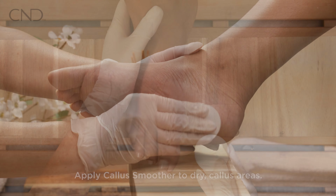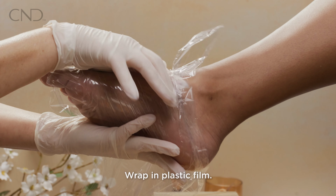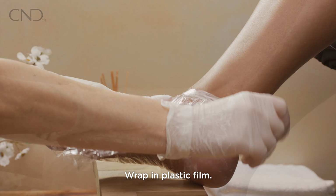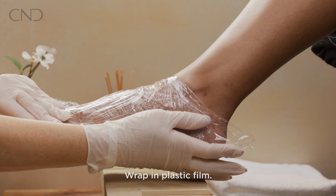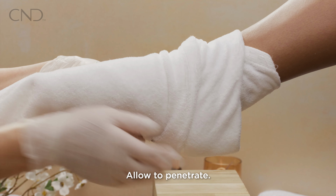Apply callus smoother to dry calloused areas of the foot. Wrap the foot in plastic film. Wrap the foot in a towel and allow to penetrate for 5 minutes.